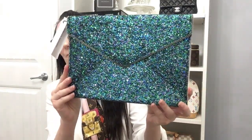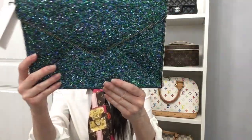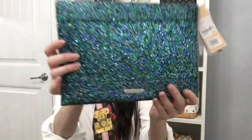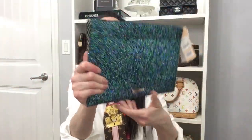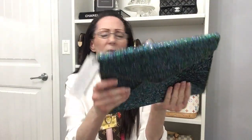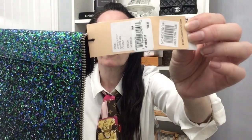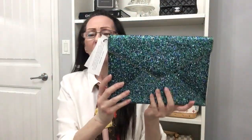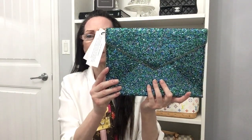That is the color. I like the zipper detail that goes all along the bags, the sides, and it also has her name on the bottom there, and it is glitter. It's made of a very hard, durable, I guess, not really plastic, but here's the information here if you're interested. Not quite sure if there's any of these ones left. I did buy this one on sale. I went into their sale tag on the website and I picked this one up.